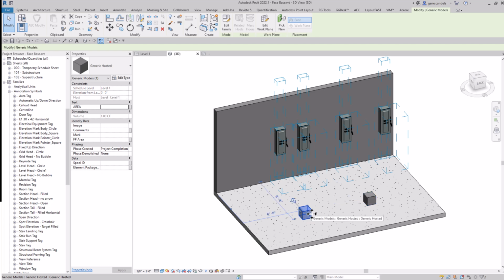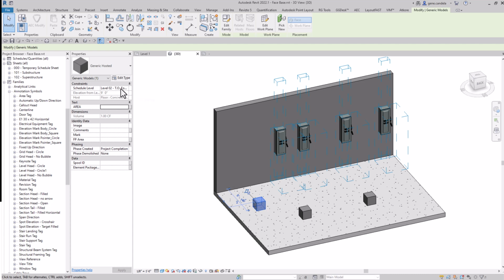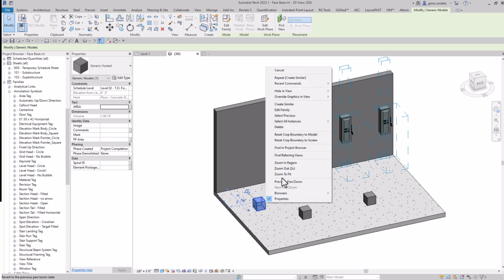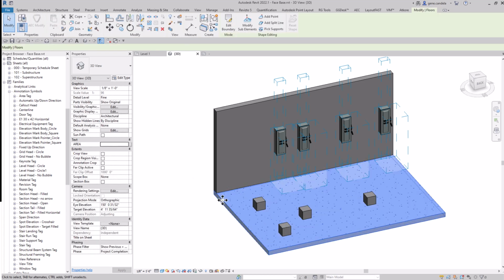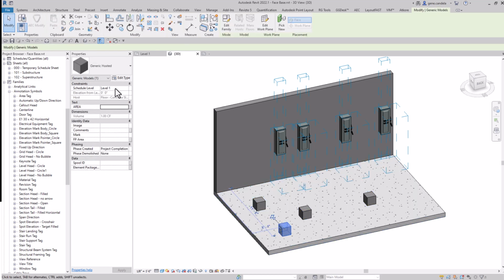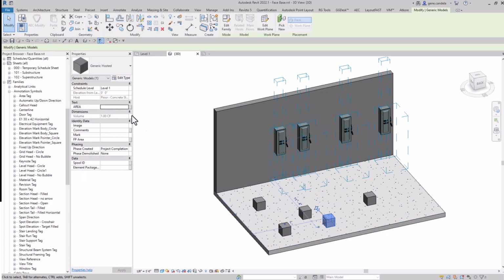But the issue I see, if you click on this RFA, you can see it's on level one. Now you would think if I go and create similar, that this next one would be on level one, which it is not. I've seen a few people have a hard time with this. When you go to place it, you need to pick a level. So here I'm going to pick level one, which is this level of this floor here. Now when I pick it, see it's level one. If I place it again, now it's level one. So you've got to be careful when you're placing it.